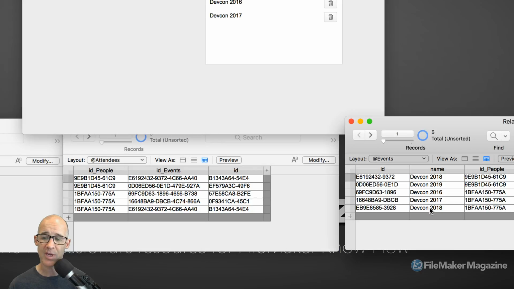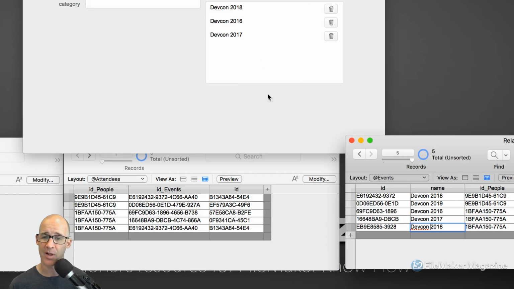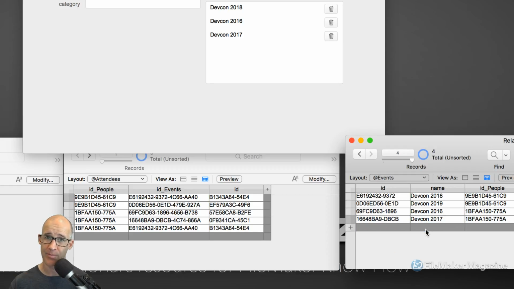We should be able to get rid of this one because we no longer want to deal with duplicates. So I'm going to delete that with Command or Control E, which will bring up this little item right here. Another little trick: once you become an advanced FileMaker developer and you're comfortable with the process, you can bypass any of FileMaker's dialog boxes with the Option key. So if I use Option Command E, it will forcibly delete this record and get rid of it. It's gone now. It's a good tip to know as you're working with data, but once you get rid of it, it's gone. There is no undo for a delete. You can't get that data back.